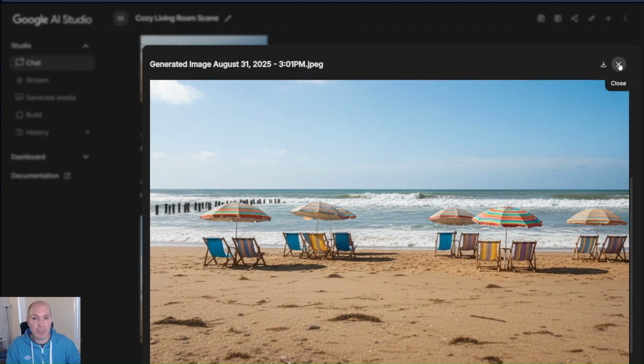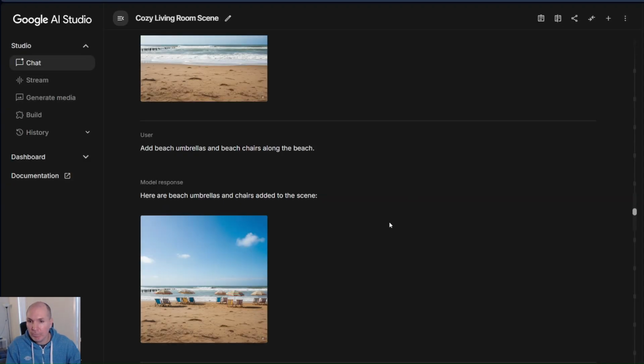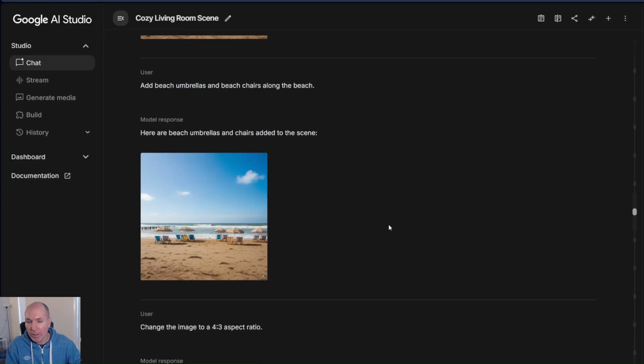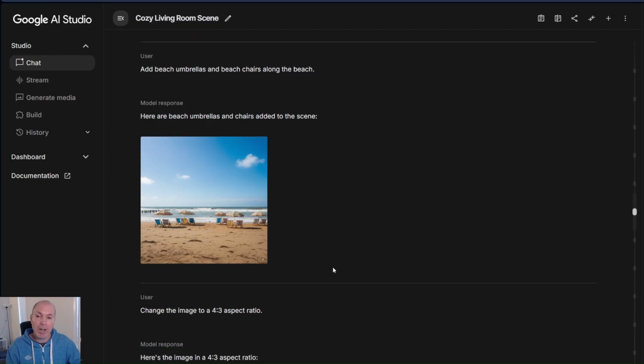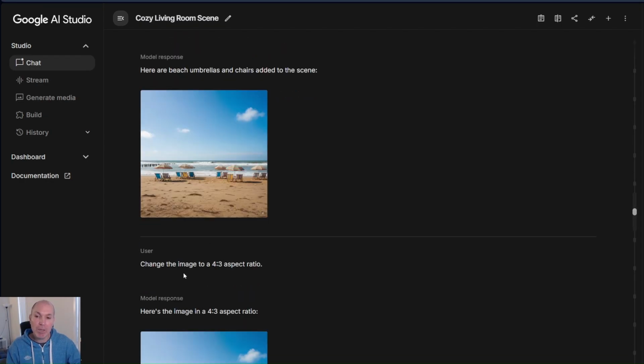So then I was thinking about the size. So the images are all square. So I wondered, can we change the size of the image? And I asked, change the image to a 4 by 3 aspect ratio.